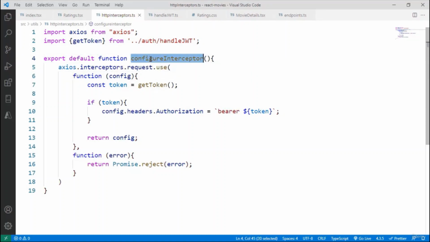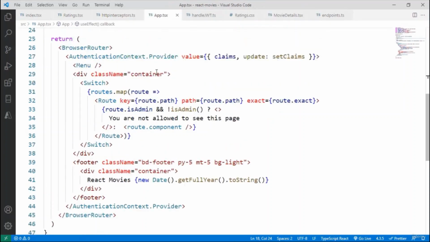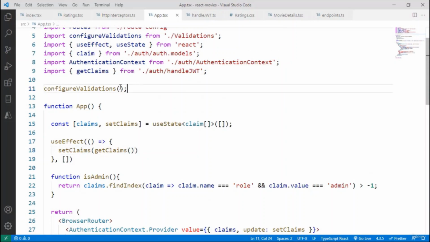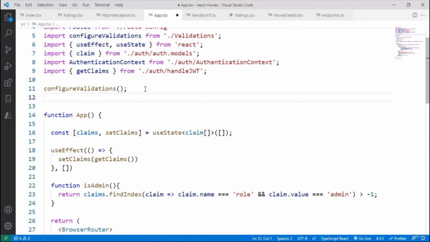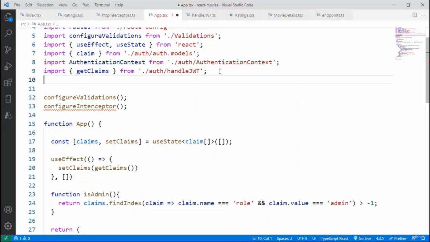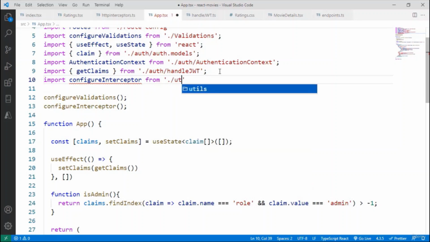Now I can use this configureInterceptor in the app component. Let's come up and let's see that here I have configureValidations. Right below that I can use configureInterceptor, and I can try to import that. So let me import this from, and I can say utils, HTTPInterceptors, and that's it. We are good to go.